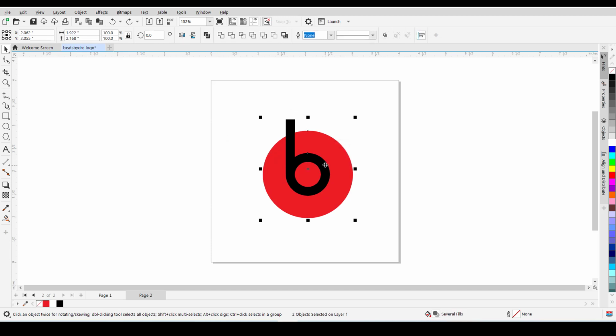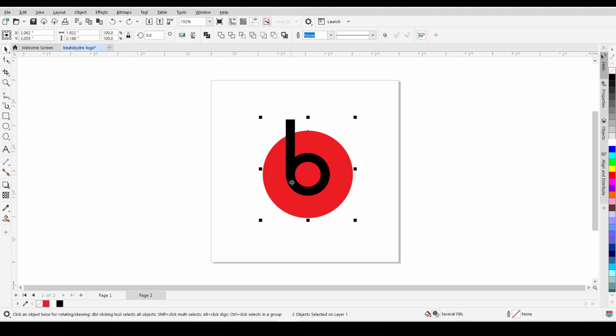Now this particular option I'm going to use under shaping, it doesn't matter which one you select first. What matters is what shape is in front and what shape is behind, right? So it's called the front minus back or the back minus front. Both of them are just lined up under the same shaping tools towards the end. So the first one we have here is called back minus front, right? So what this means is that you're going to remove the front object from the back object, and the back object in this case is the red circle, right? Because the front object is the object you see in front.